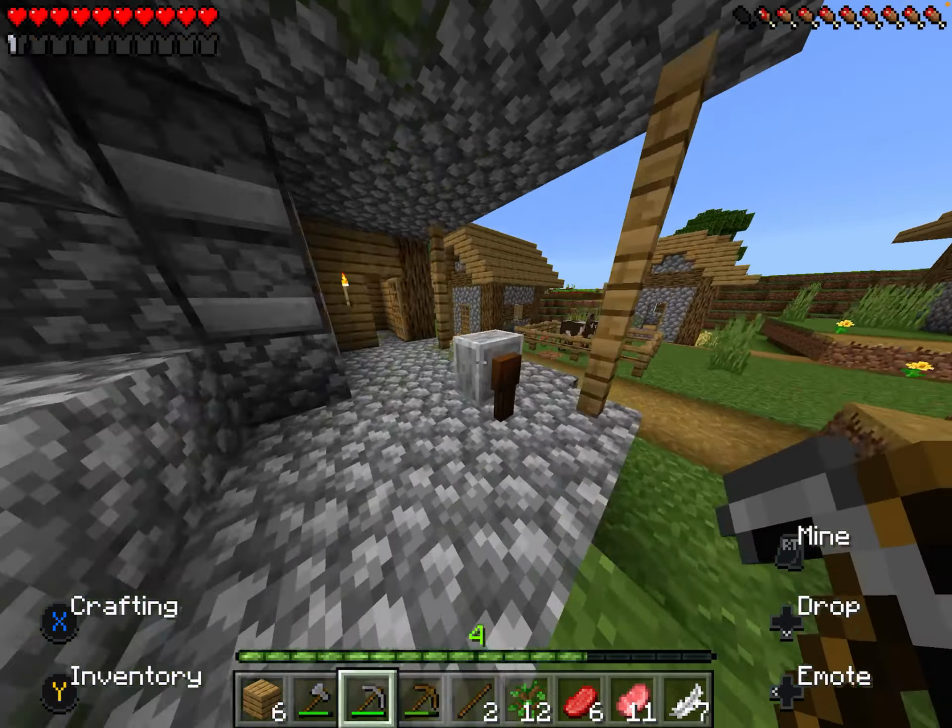Oh yeah, the chat stuff on. But I still like the settings. Glitch. Now let's get some hay. Sorry for the clicking. Yeah, so this is actually a pretty good village. I like it. So let's go over here.